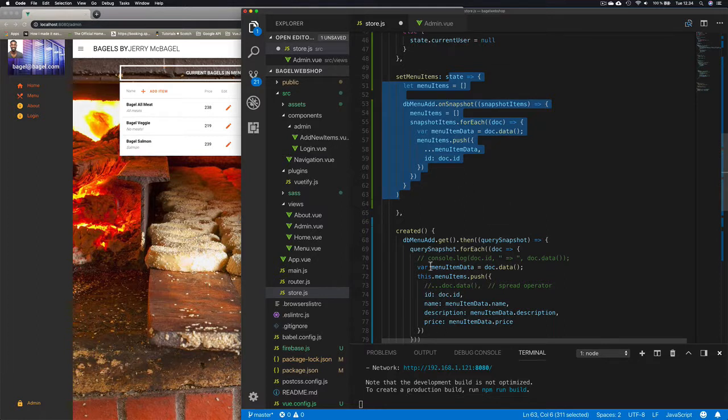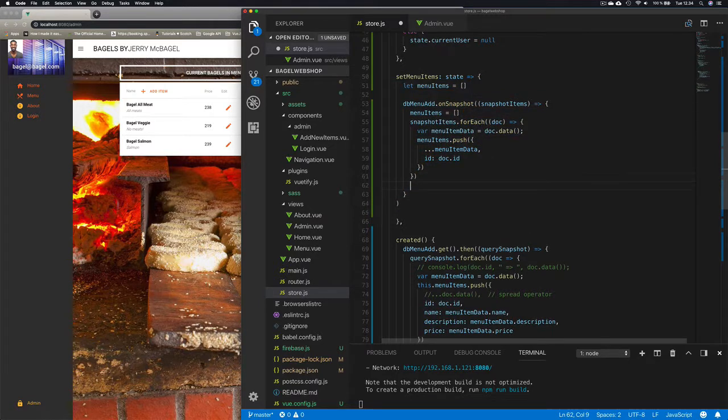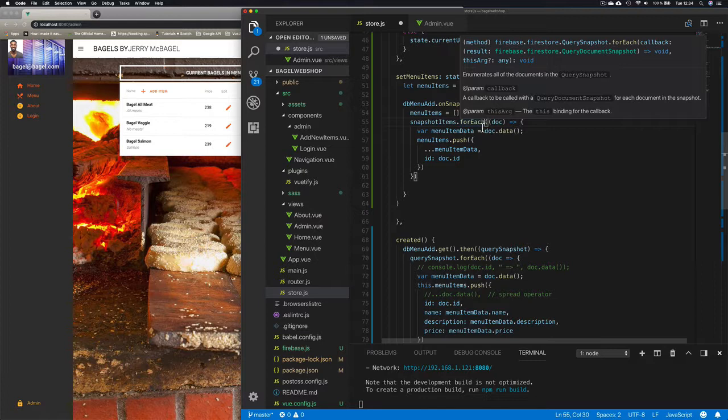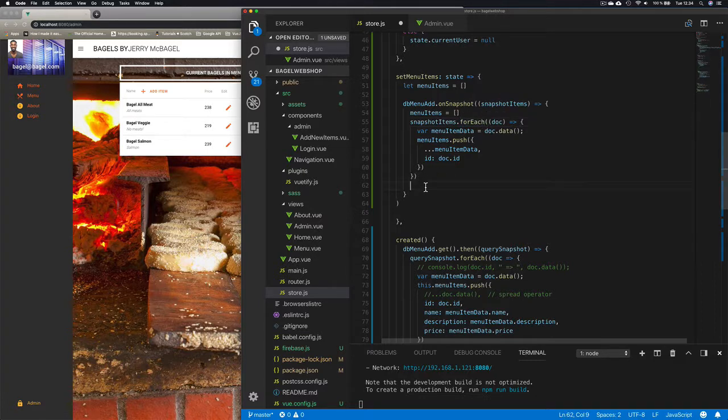The last thing we want to do just before we're done with this, we want to make sure that outside the for loop, so if you click here, that one, we want to see where this ends. So just before the H here, and you can see it ends here, we want to put in state.menuItems equals menuItem. So we're just making sure we're storing everything correctly here. So this should work. We're done with the store here.